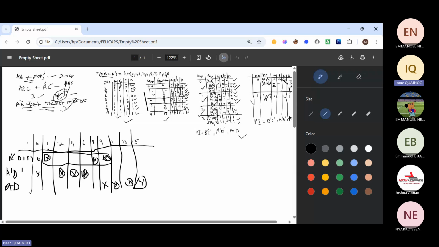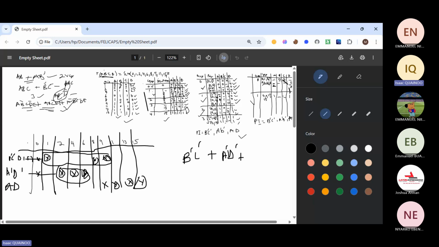Trace it to the corresponding minterms. The corresponding minterms is what? B prime, C prime. These two are standing alone. They are not covered by any other prime implicants. Trace it. Yes, sir. Okay. You got anything? Yes, sir. All right. So if you trace it, you get A prime, D prime.